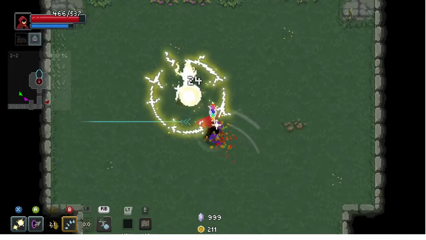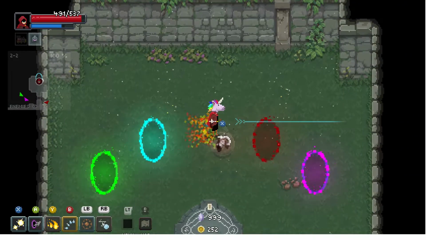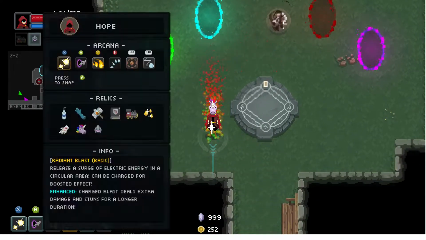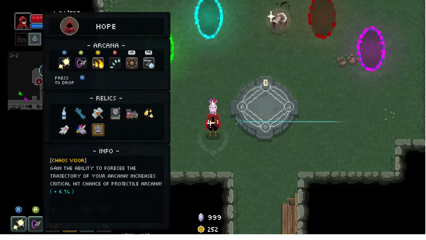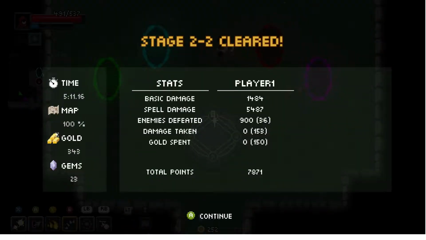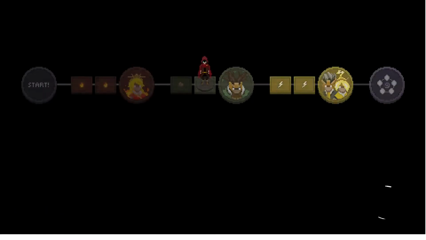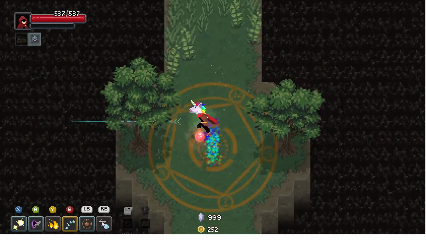You gotta get out of here. There we go. Yeah, I don't want that. All right, so we only actually got one relic up, but I mean that's big. Elixir of Might is so good, especially if you're like me and you never get hit.